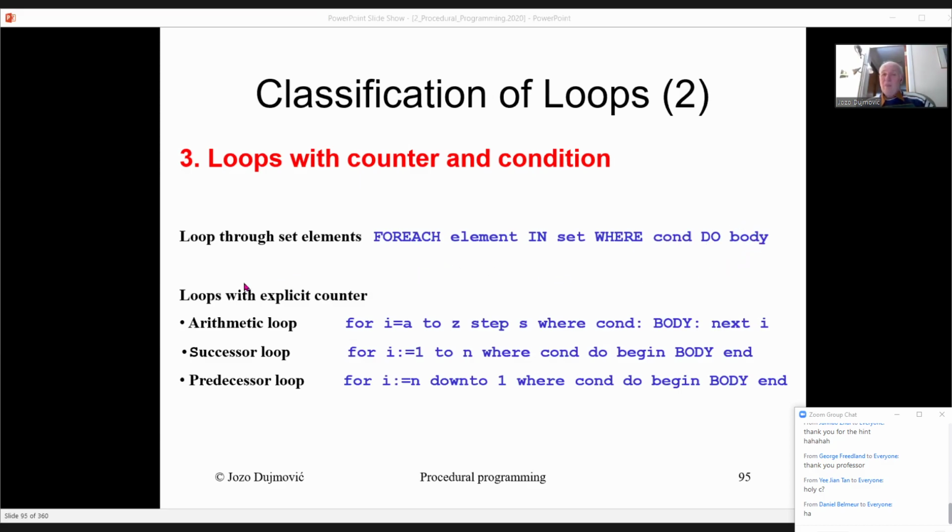Okay. Loops with explicit counter, for example, BASIC: for i equals A through Z with step S, where condition is satisfied, perform body, and then the next i goes back to this loop. Or a successor loop where condition, or predecessor loop where condition.